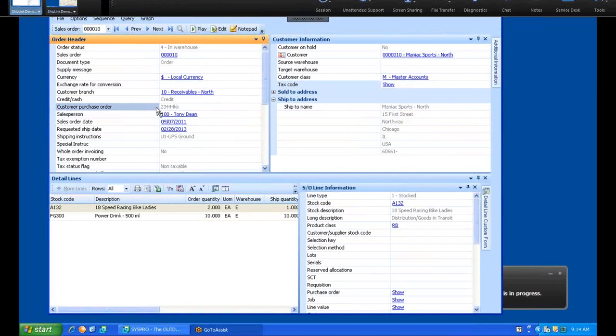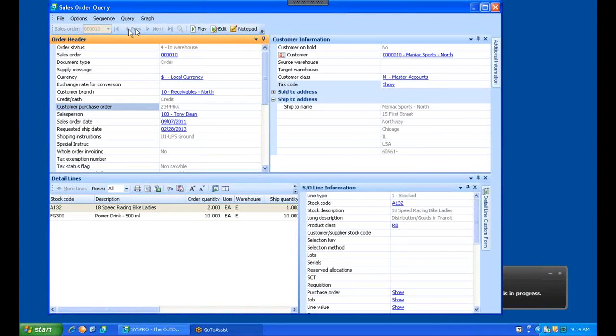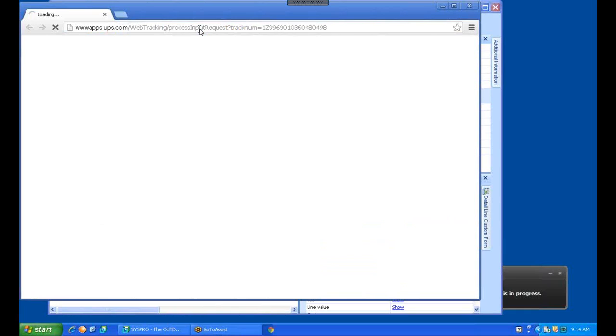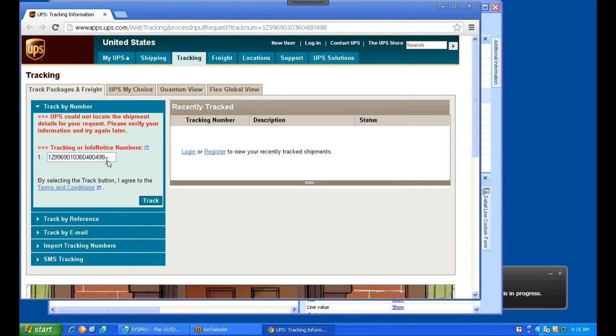If we look at it back in Syspro, I'm just going to refresh this screen for order number 10, and you'll see that now order number 10 is in status 8. It's got a freight charge. It shipped 1 box going 5 pounds with this tracking number. If we want to go ahead and click the play button here to try and track the shipment, that will open up a browser and try and track it on the UPS website. Now, because we just shipped it and it didn't actually ship, we're just in demo mode, it didn't find this tracking number.